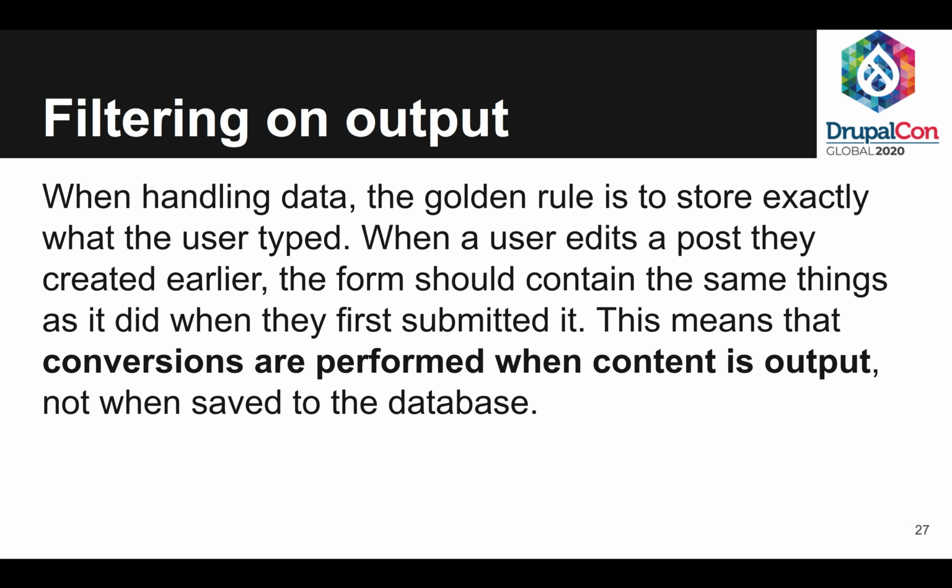We don't want to filter it out because when the user goes back to edit their blog post, they'd be really upset if they lost all their code examples about JavaScript. So this means conversions are performed when the content is output, not when they're saved to the database. User's input is always saved exactly. This is by design in Drupal. This is not a bug. This is by design.